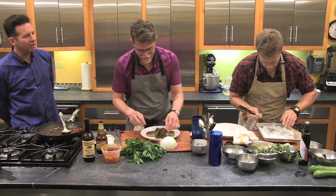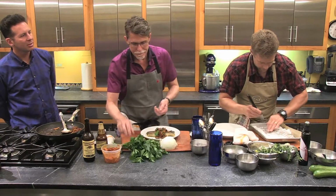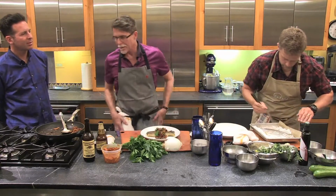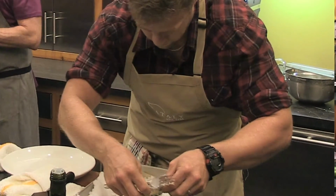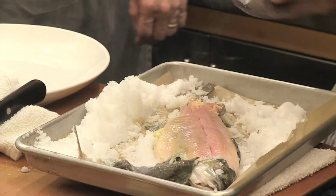You're going to take the outer edge off? I'm just going to take the outer edge off, and I'm not going to serve it. Like I said, none of that gets served. Look at how beautifully that skin pulled off the outside. Wow, that's really cool. This is a really quick recipe.